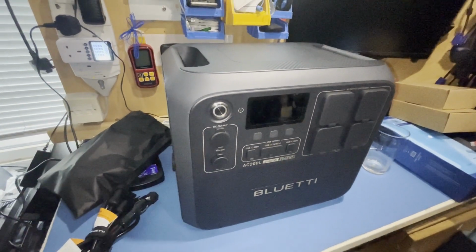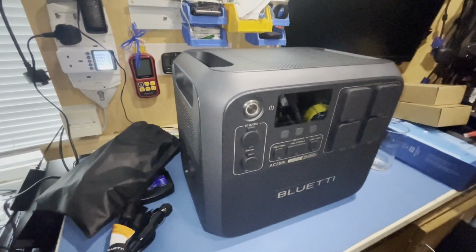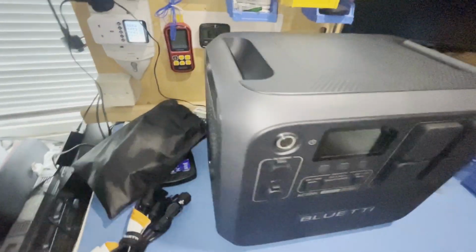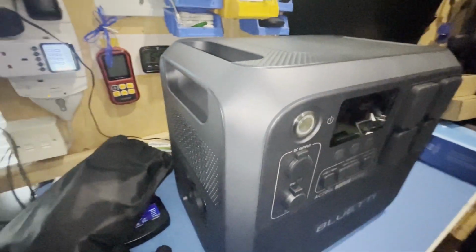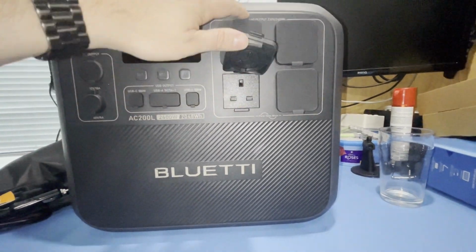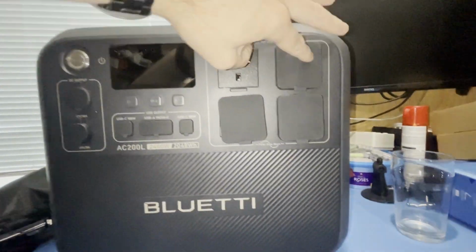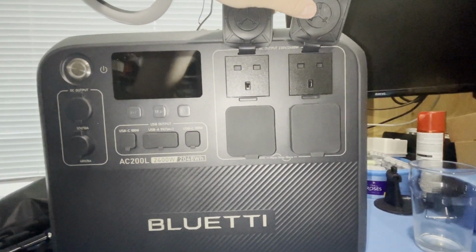So this is the UK version of the Bluetti AC200L solar power station. It's exactly the same dimensions as the more common US one that you see reviewed on YouTube quite a bit. Just taking a look at this inside before, and the bottom two power outlets are the correct way up, but I've never seen this before. The top two power outlets are upside down. That's not normal for UK outlets.